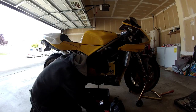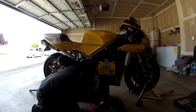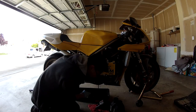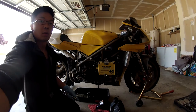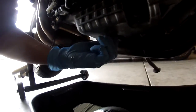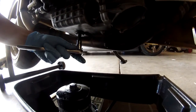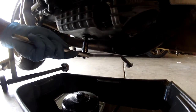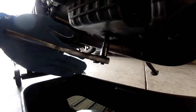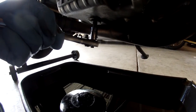Alright, next we're going to do the drain plug. So we put on the mesh and now we're putting on the drain plug. Right now it's barely on there, there's some resistance here. Now you're just going to tighten it a little bit. Don't muscle it on. There you go.